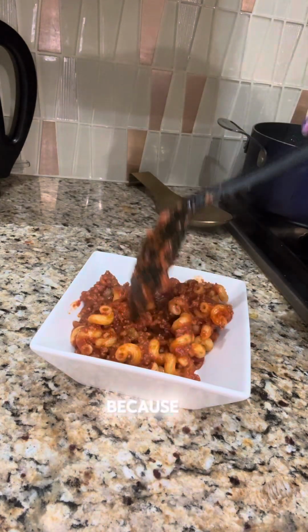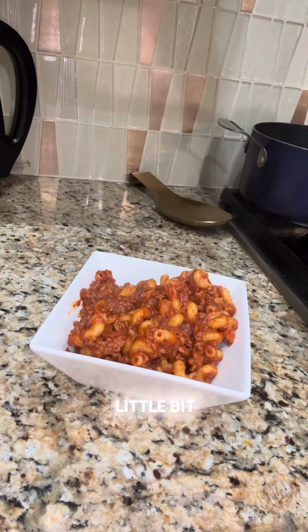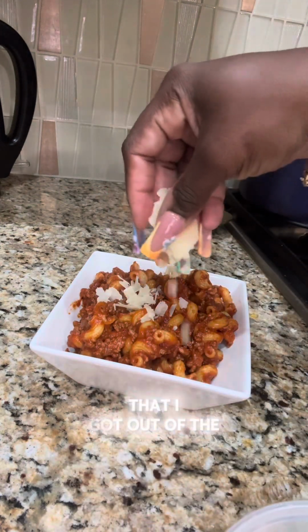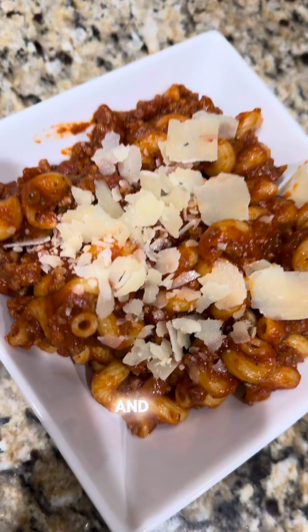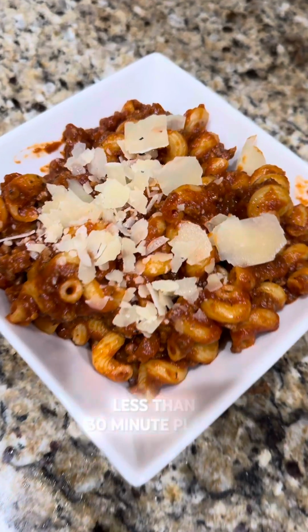I used the bowl because, of course, I want to be able to add a lot of hot sauce to mine. I like hot sauce. And then we added a little bit of Parmesan cheese flakes that I got out of the cold section in the grocery store, and that was it. And this baby was prepared in less than 45 minutes because I just took my sweet time, but it could be a less than 30-minute plate.